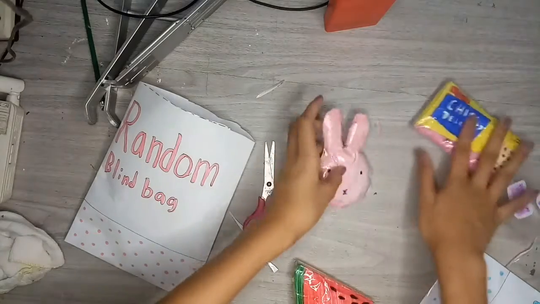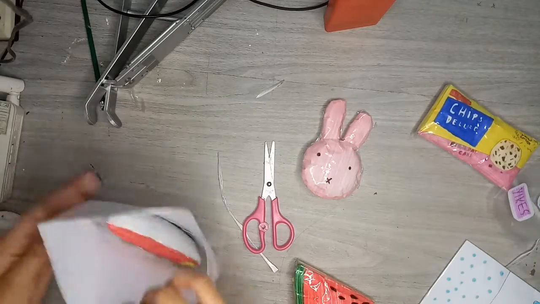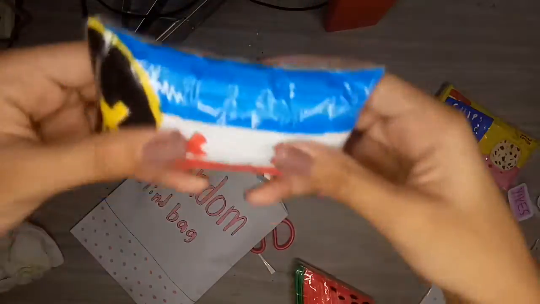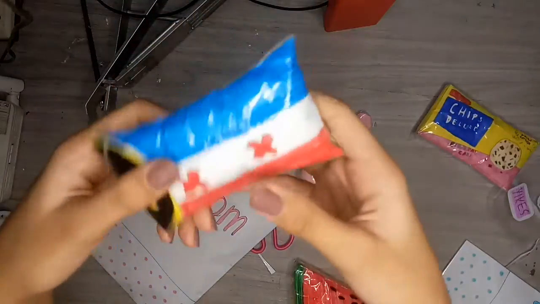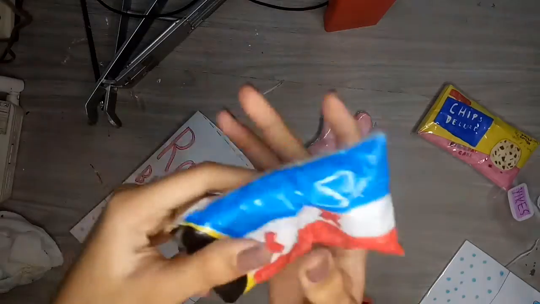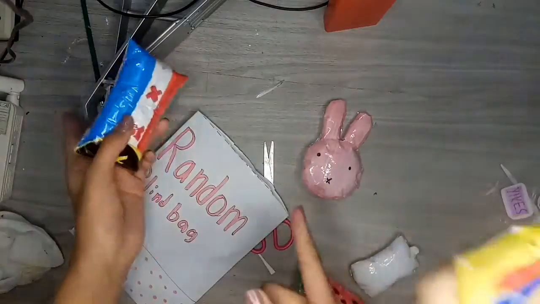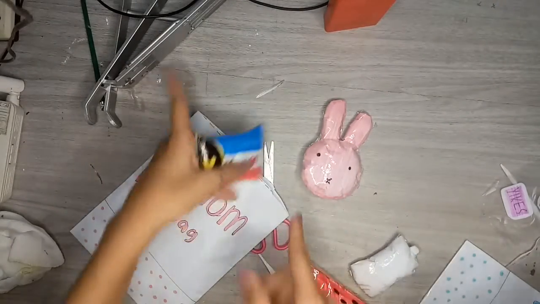All right, so here it is. And then the next one. Ooh, it's a little Lamanberg flag. It's actually really squishy. Also, if you don't know Lamanberg, it's like a little area in the Dream SMP. Well, this is so squishy.